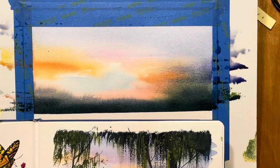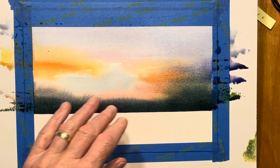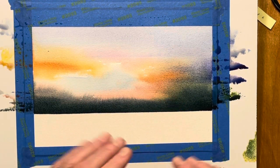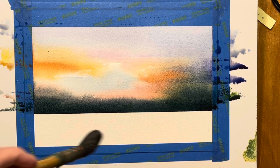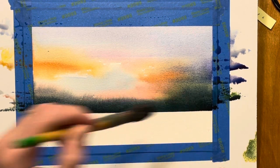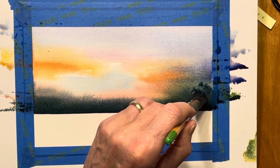That's looking pretty close to what we've got here. Now when this dries, I can put a little more detail in those distant trees — just in the tops of them though. I don't want detail in here — they're off in the distance. It's not important, and it would look overworked if we start putting in detail ahead of time. You've got to wait till it's time, and that applies to the subject matter or definitely the foreground of your paintings.